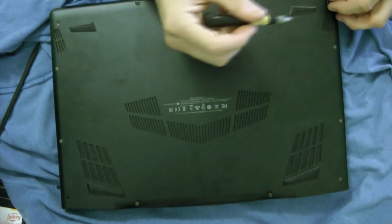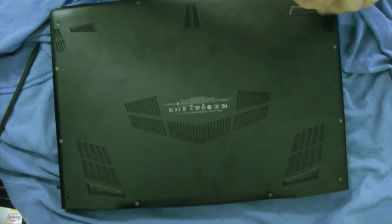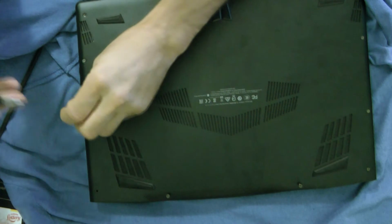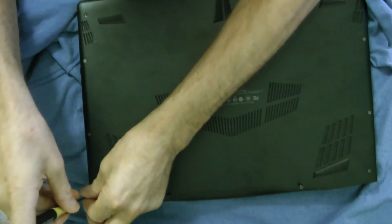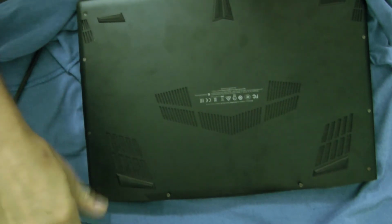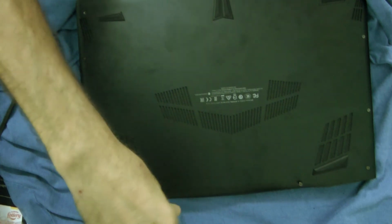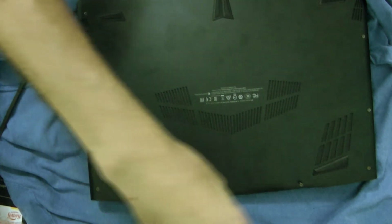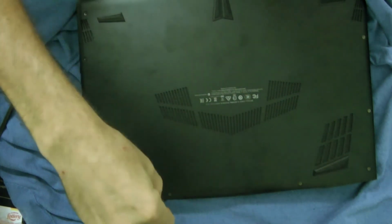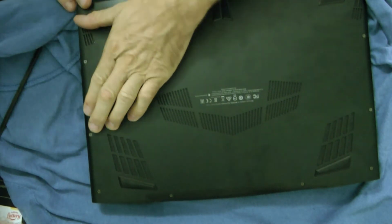Pretty easy to do. I would eventually like to put more of the M.2 hard drives in there. One of these days, maybe. Let's see. There, it's snapping in. You can hear it snap. Doesn't look good.